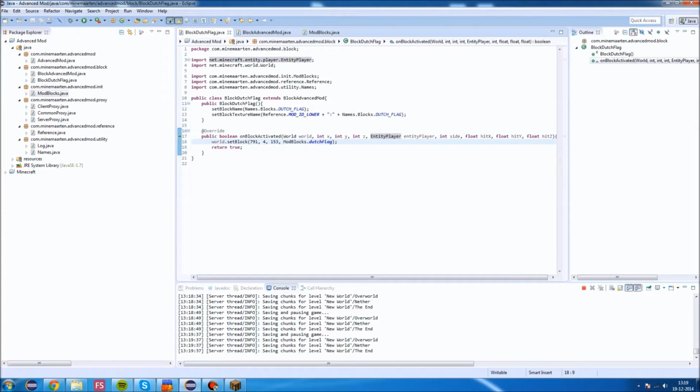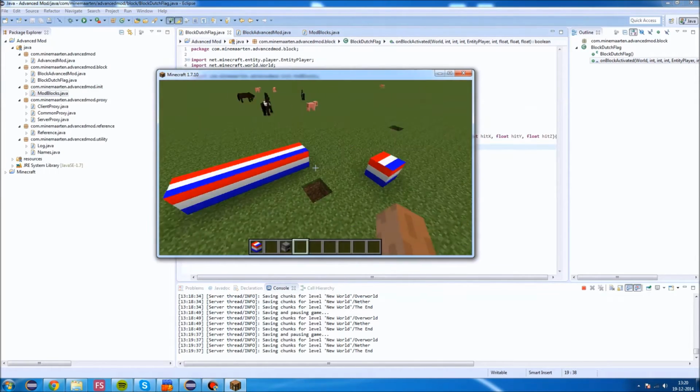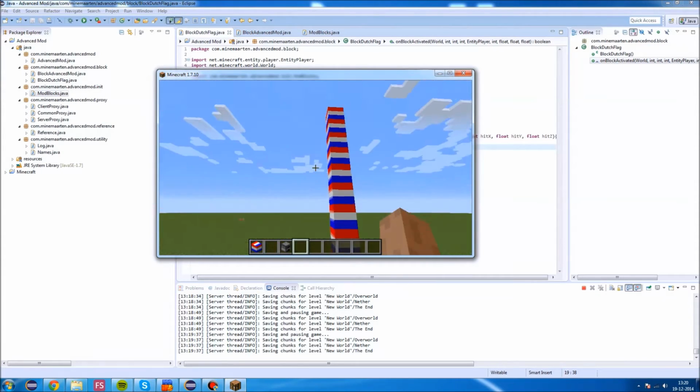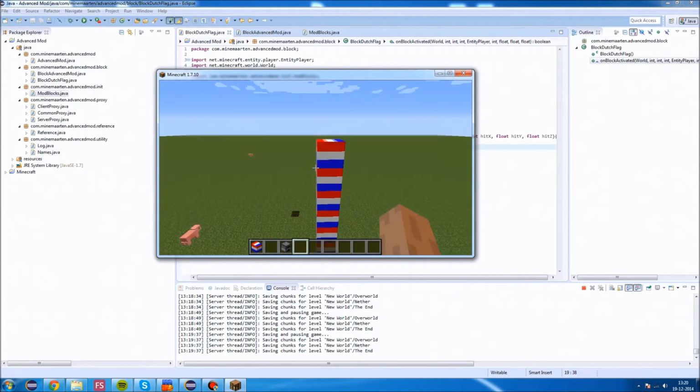So we could create structures if you do for y equals 0, y is less than 10, y plus plus. And maybe we can start off at 4 and place 10 blocks to make a row of 10 blocks. So we could do 4 plus y. And now if we right click it, boom, it creates 10 blocks.